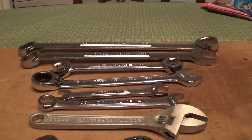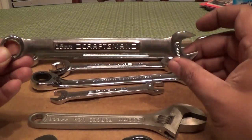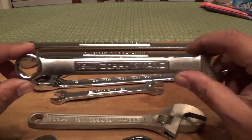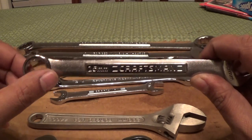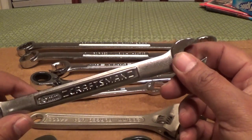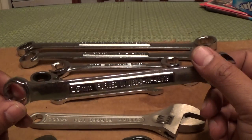Right. So the first one I want to start with is not actually the one that's up top, but the most common kind of wrench. Okay, this one here is called a combination box end open end wrench. It's called that because on one end you have what's called a box end, which is a ring wrench, and on the other end you have an open end. This is the most common kind of wrench in use out there.